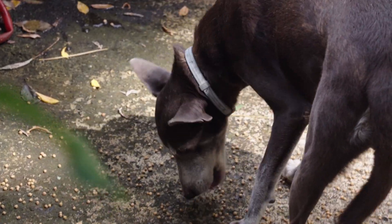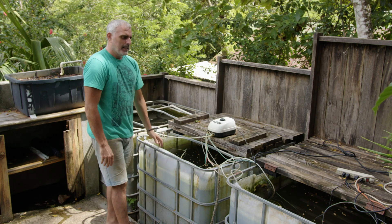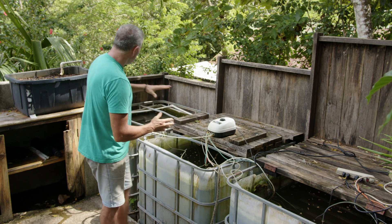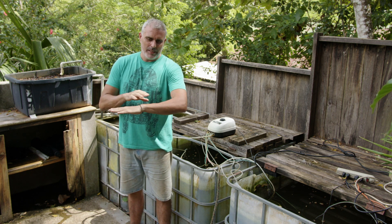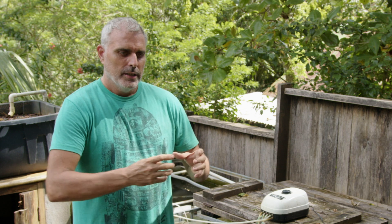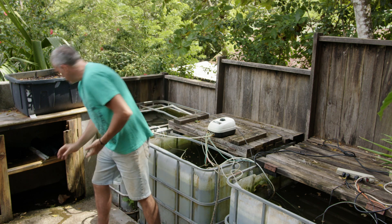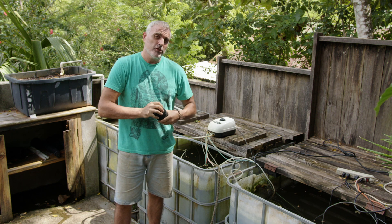My dog likes fish food too, if you can tell. So basically this keeps a stable level — the center tank is our pump station. Right now we're just running with one flood and drain bed. Ideally, we want to do a tiered float system over the front here — float beds lined with plastic. I really don't want to use styrofoam since it's not eco-friendly. So maybe plywood that sits on top, perforated and lined with a polyurethane plastic of some sort. Then we can put our baskets inside that, which is where we'll grow our lettuce. That's our next major project here in the garden.